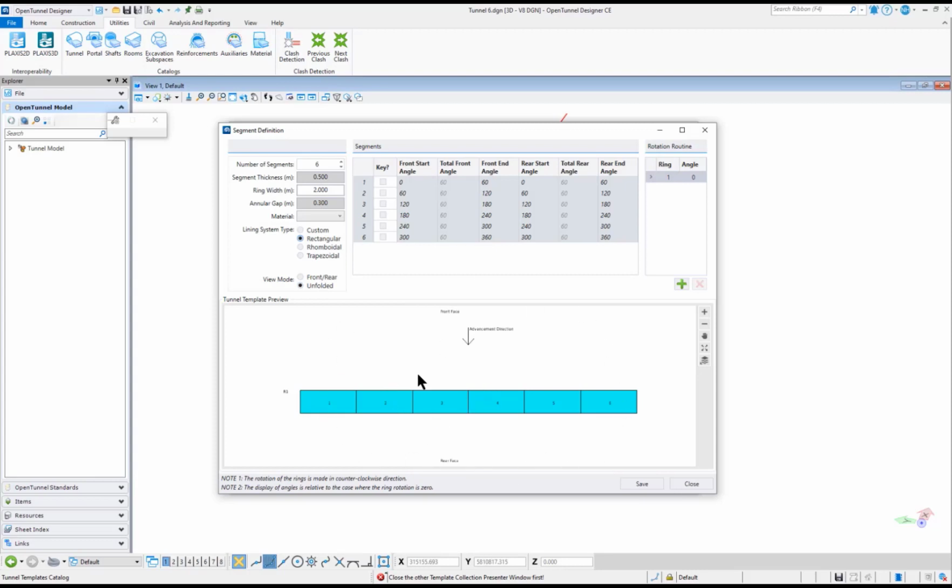Now if I want the next ring, another next ring, but we don't want them on the same line, let's add the next ring.